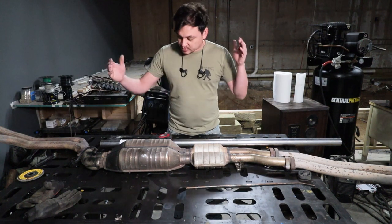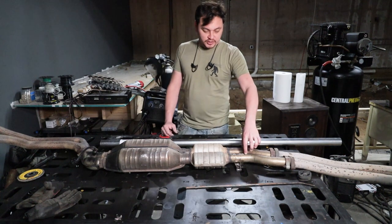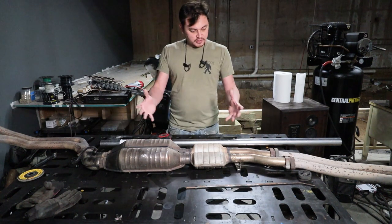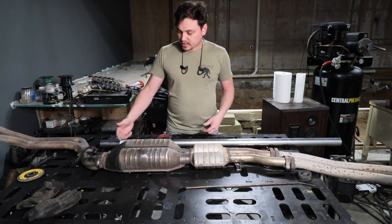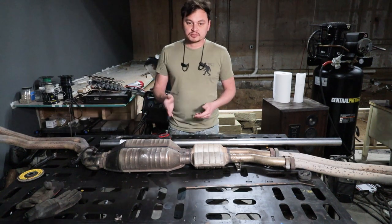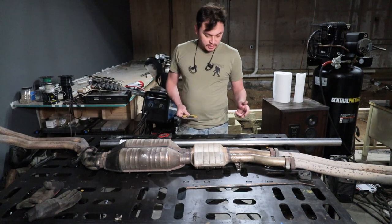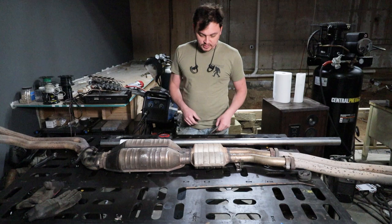First things first, I'm gonna go ahead and lob these off. I'm just gonna weld in a little piece to hold the pipes together, kind of keep them together so they don't get all wonky once I start cutting. And I'm just going to cut these off with a Sawzall, score it up with a flapper disc, and then go ahead and chop this up and weld those in, and we'll start from there.